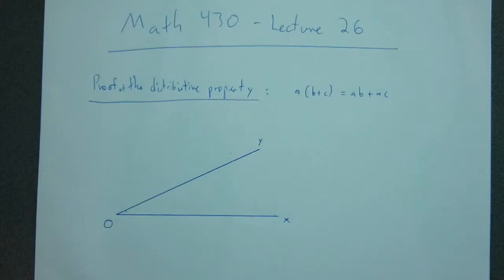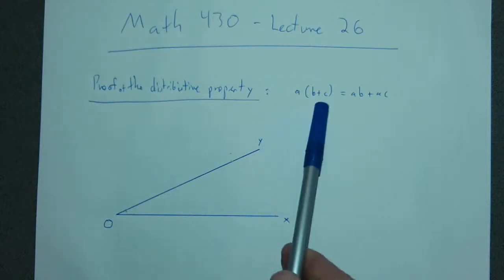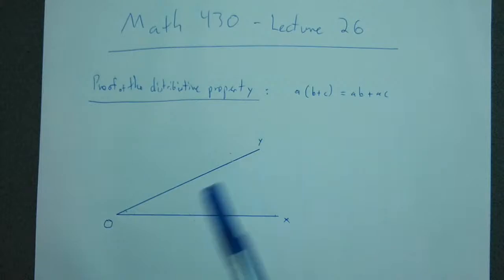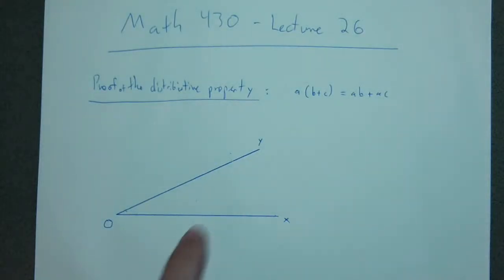The fact that I can move back and forth along these correspondence lines is going to be the thing that does it for me mostly. That plus Pappus. For the distributive property, I'm going to construct B plus C on the x-axis, and then I'm going to see how that corresponds to A times (B plus C) on the y-axis. But then separately, I'm going to construct AB plus AC on the y-axis and show that those are the same points. Okay, so the diagram will get a little messy, but that's okay.